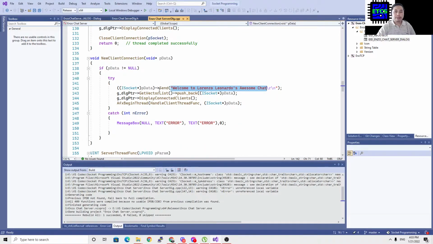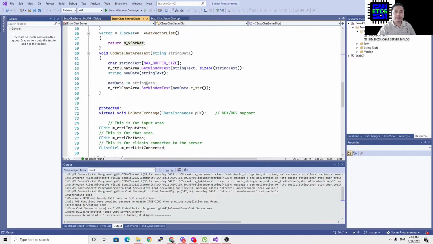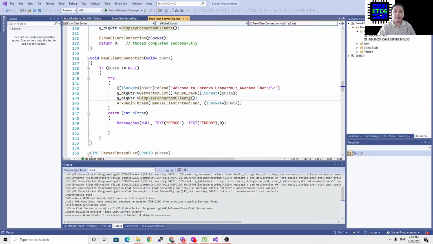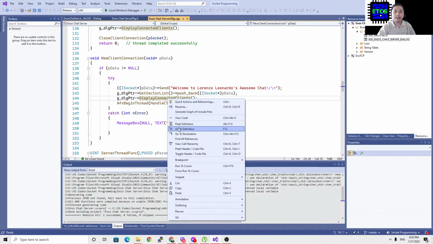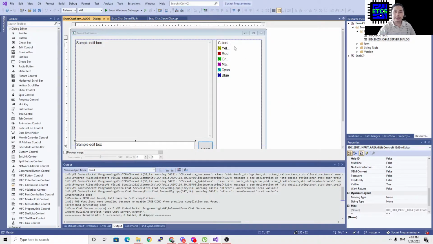So as you can see, every time there's a new connection, I will push this to the array of vectors, and display connected clients. So the implementation here, display, will fill up the client that is connected in this area.